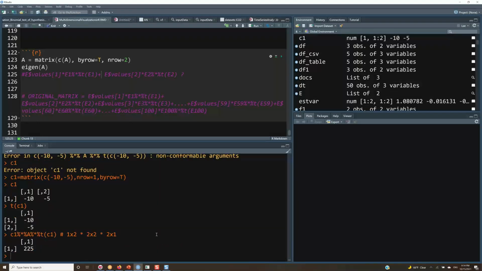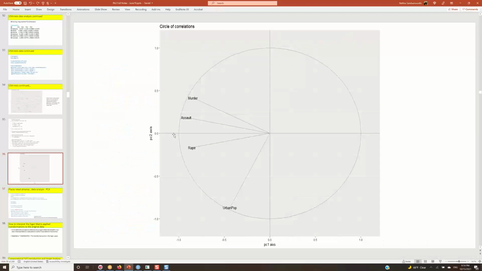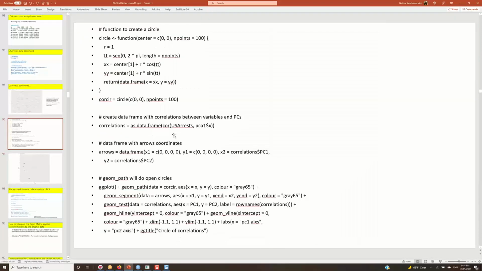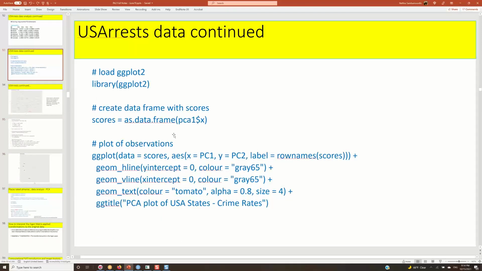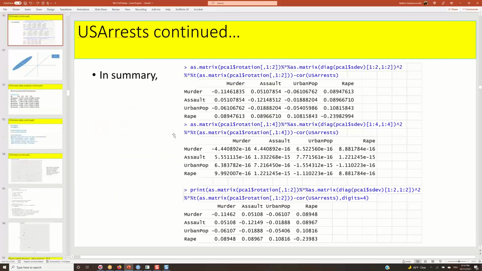The data set is places. One more, USA arrest analysis.